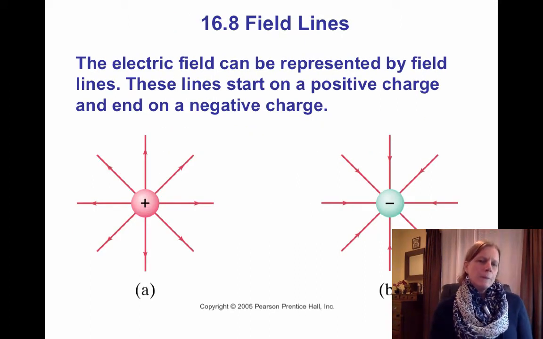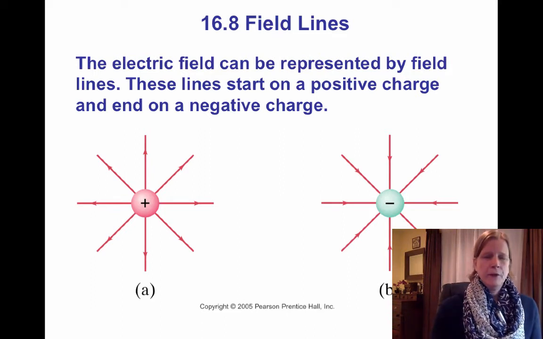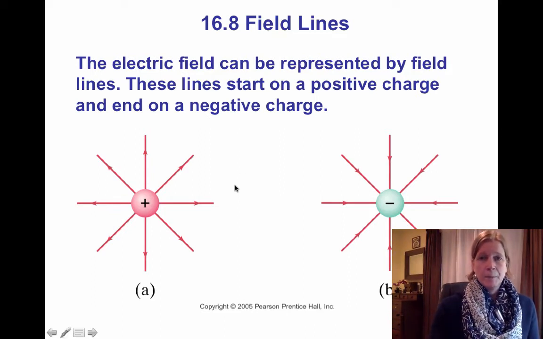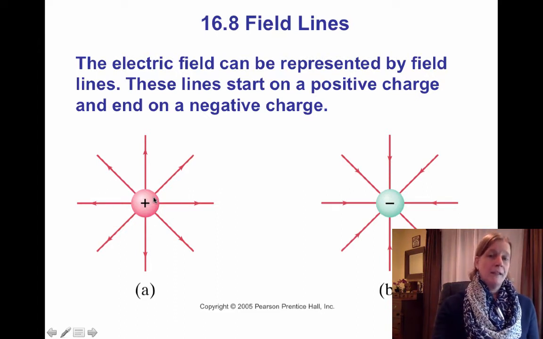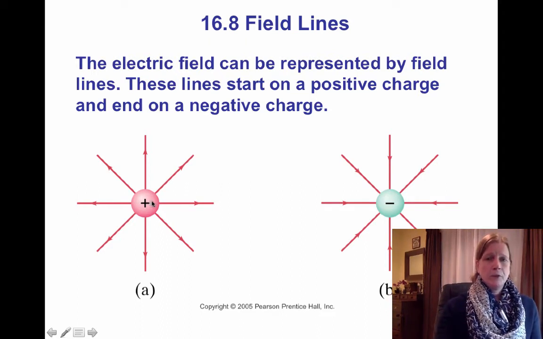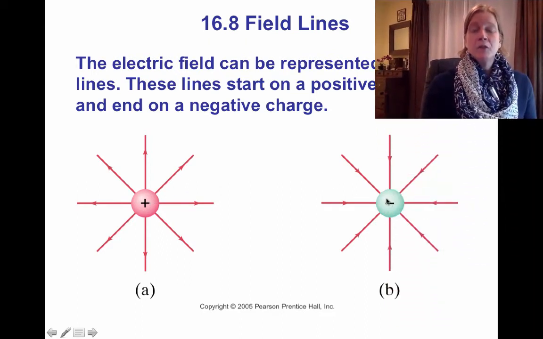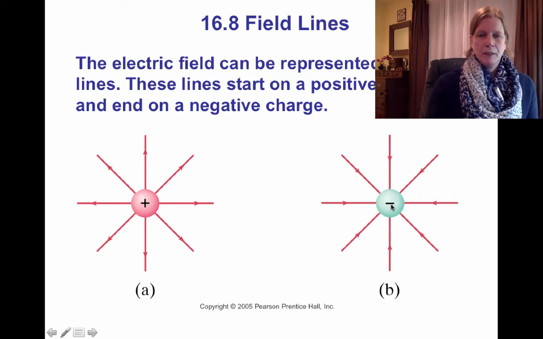All right, so let's look a bit more at those field lines and give images to what I said in the last slide. So electric field can be represented by field lines. Field lines start on positive charges and end on negative charges. So if you have a lone positive charge here, the electric field lines go radially outward. That's just the example we started with. If we have a negative charge, we again have a radial pattern, but the electric field lines go from positive to negative. So they come in towards a negative charge. So same pattern, but the field lines now point radially inward.